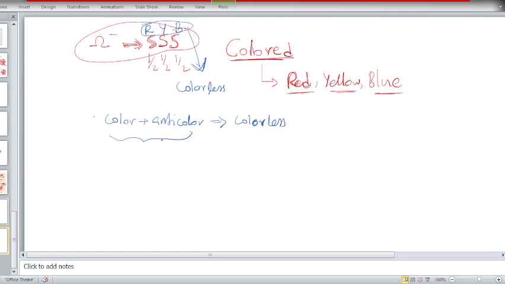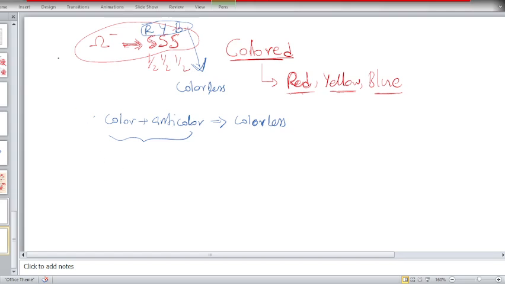Okay, so all these hadrons, which consist of baryons and mesons, are colorless particles. If they are baryons, they have three different colors, which makes them colorless. If they are mesons, then one will be a color and the other one will be an anti-color. That also makes it colorless. So in that case, all the hadrons will be colorless particles.